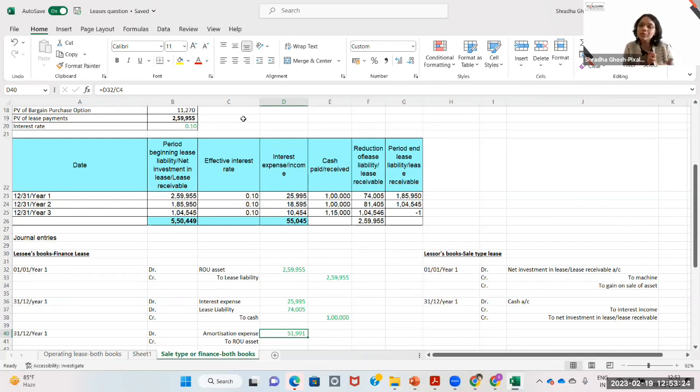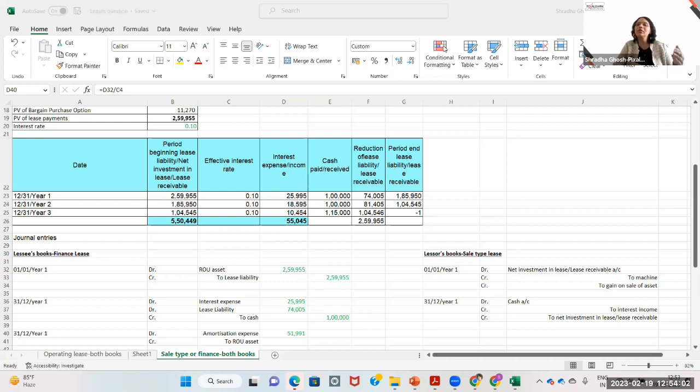So when the ownership criteria is going to be met, which is either title is going to be transferred or the bargain purchase option is going to happen, I'm going to depreciate it over the entire useful life of the asset. When the other 3 criteria, the specialized, is that clear? Useful life, okay. Anita, bad luck. Questions are going to be tricky, and then nobody's going to get into you to know how much you've understood. Is this clear? If the T and the O options are met, we're going to treat the asset as if it is yours right away, and you're going to depreciate it over the entire tenure of the asset.